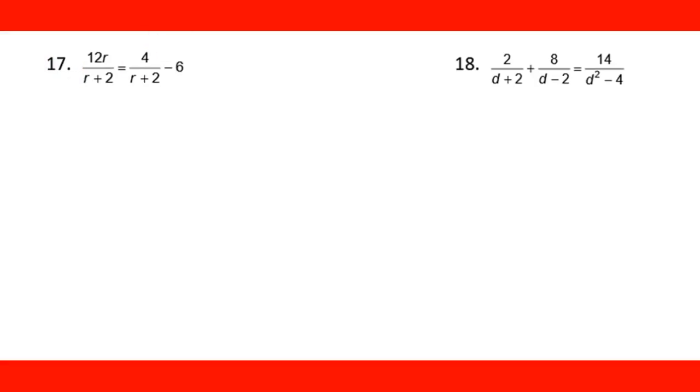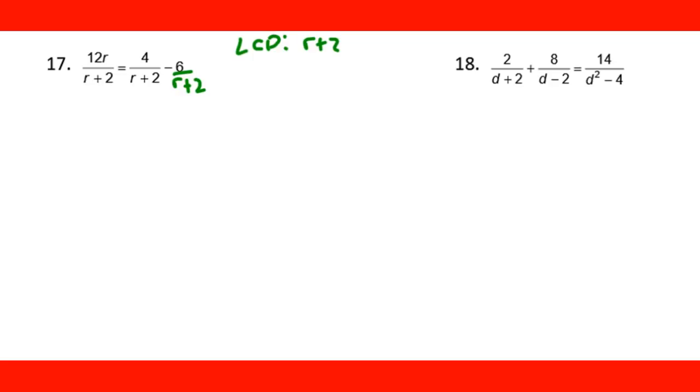All right, remember this type of problem? See the equal sign? Right here we have a whole equation. We're going to solve for the variable r. First, we start by finding the LCD. Remember, the LCD is the same thing as if I was trying to get common denominators. r plus 2 would have to be the denominator, so the LCD is r plus 2.